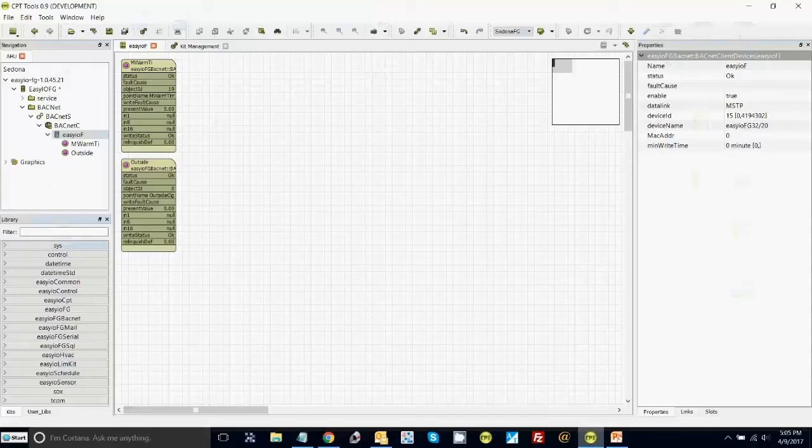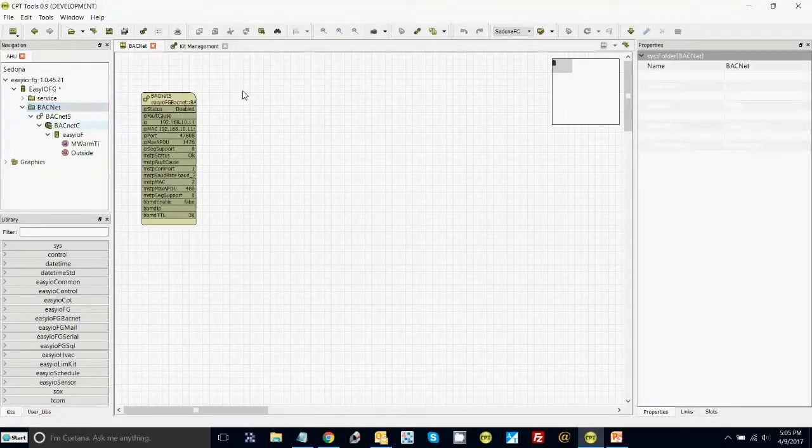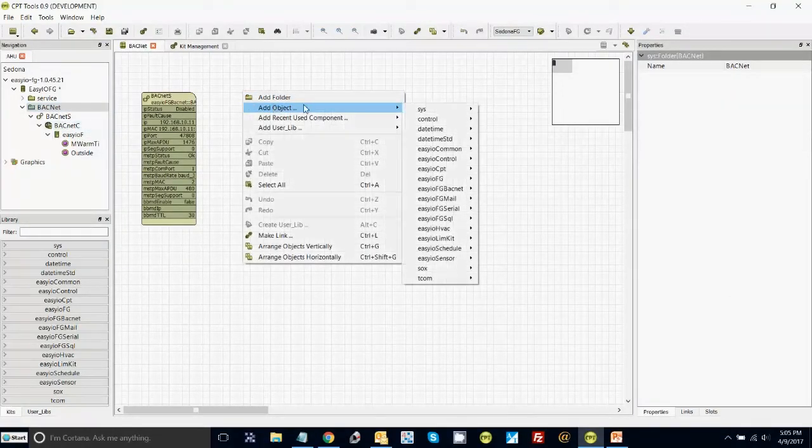So finally, what we're going to do now is go back to the BACnet folder. We're now going to add a server. So the controller can be a BACnet server and client at the same time. To give you an example, let's say you've got a Niagara head end or another BACnet system head end. That could then be the client and we can be the server, even though we're also a client to an MSTP device below us.